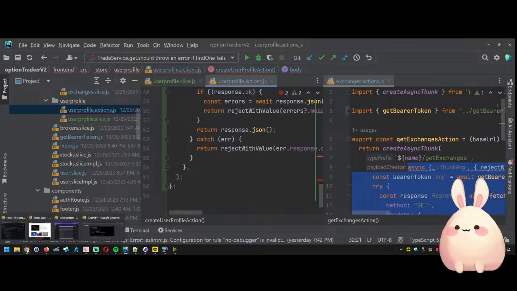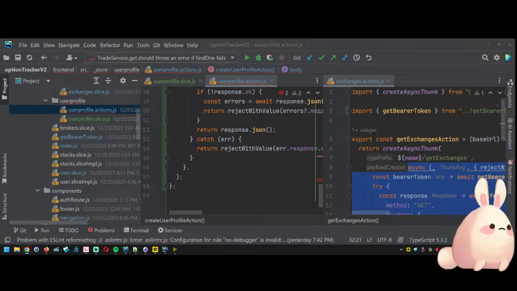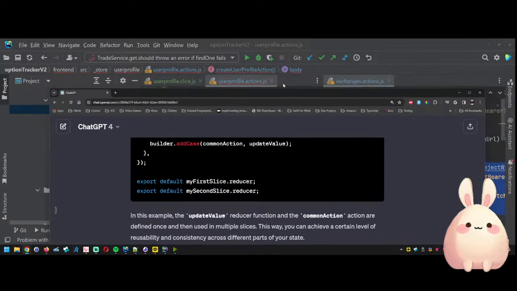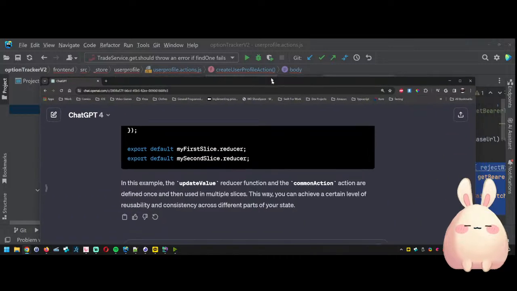So, let's take a couple different approaches. Let's see what our friend old ChatGPT has to say, and then modify it from there. Well, let's see. How would we word this? There we go.